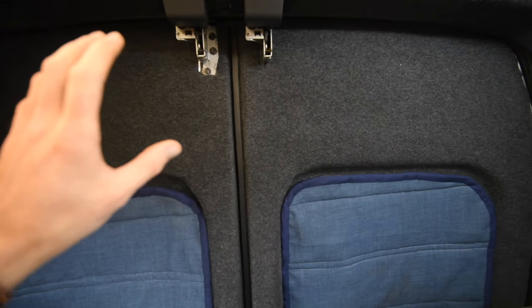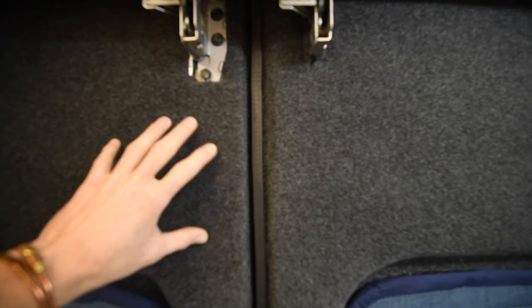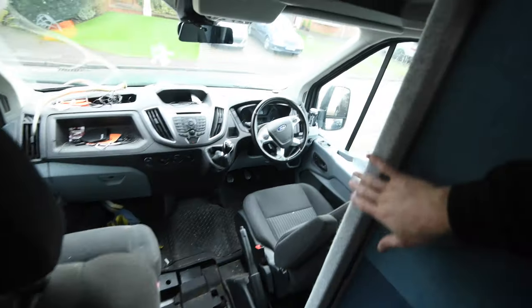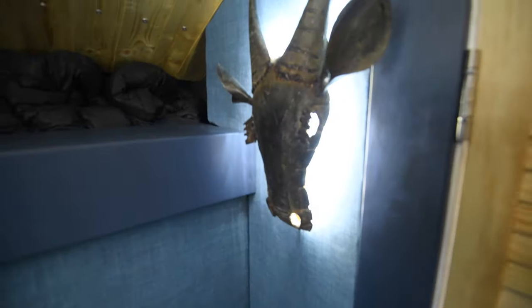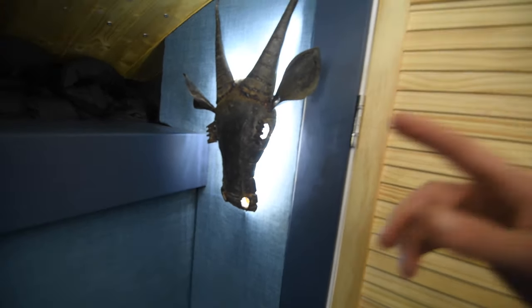Quick sneak peek of what else has happened in the van. The back doors I've done my first attempt at four-way carpet stretching and I'm really happy with how it's worked. They're also insulated — it's not just carpet on metal, it's carpet with 5-7mm foam insulation behind it which makes quite a thermal difference. Same for the pillars. The other major change is the insulated sliding bulkhead door, for easy cab access and privacy, and to stop losing all the heat through the large glass areas.